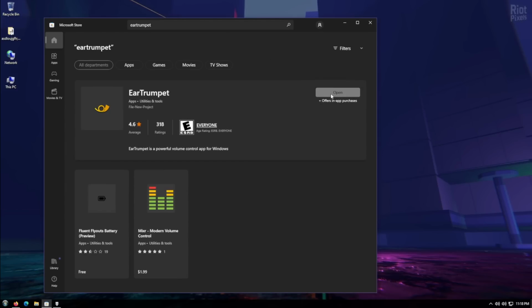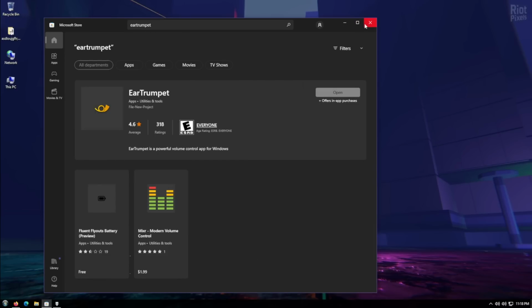Just want to note, when you're installing this, and then if it asks you to log into the Microsoft Store, make sure that you log in with an offline account. And if it asks you to put a checkbox on signing in with your entire Windows account, don't do that. Just log into the Microsoft Store. Don't set up your Windows to log in.